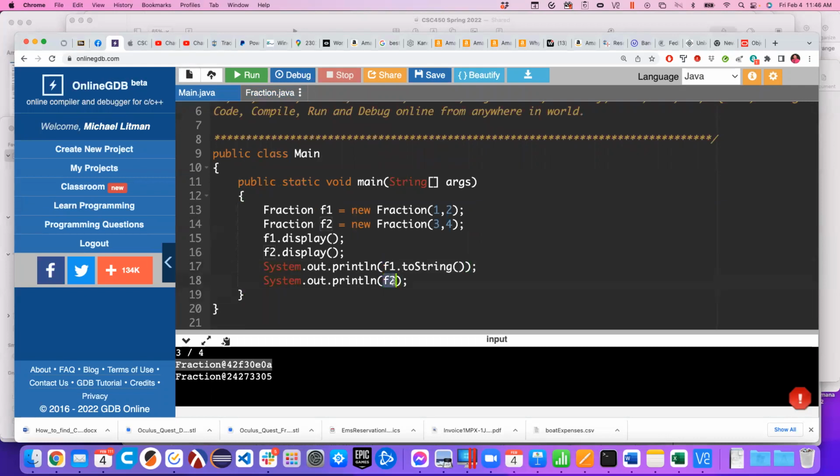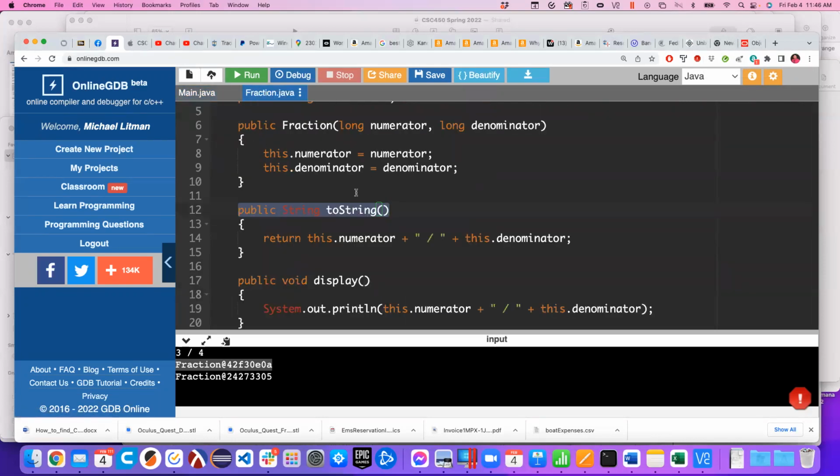Or if I just say f2, I've already mentioned that if you call the object version of Println, the one that takes an object as a parameter, it's just going to call that object's toString method. But in this case, it's going to find toString more quickly than it did before. Because it's going to go into the Fraction class and ask, do you have a method called toString?